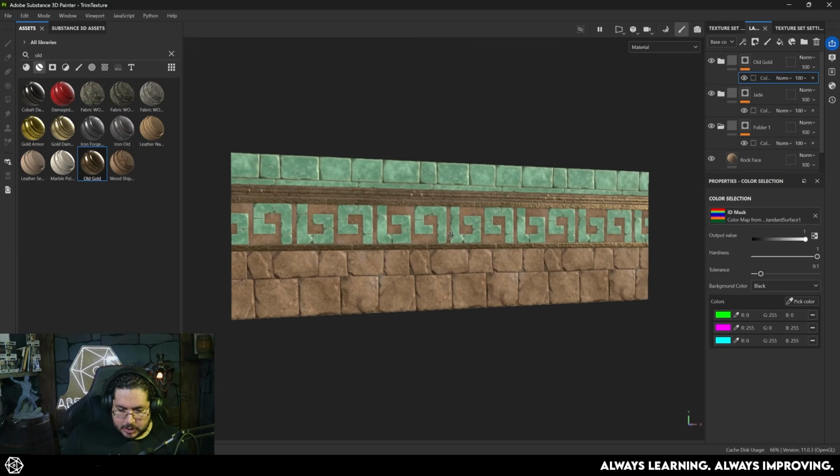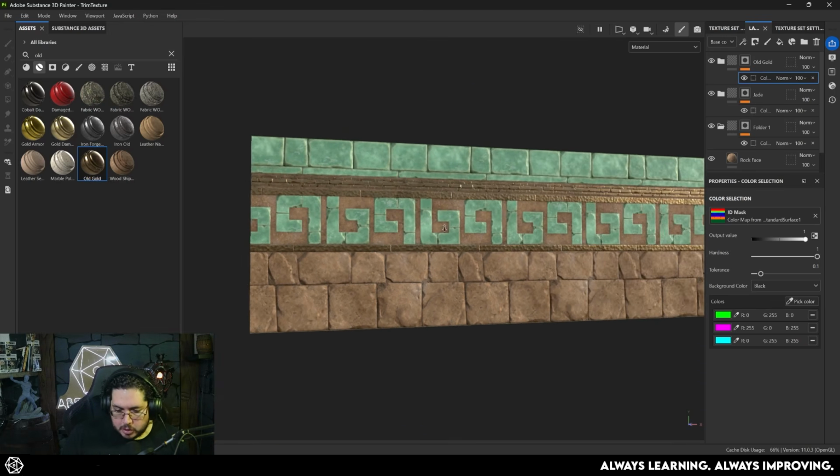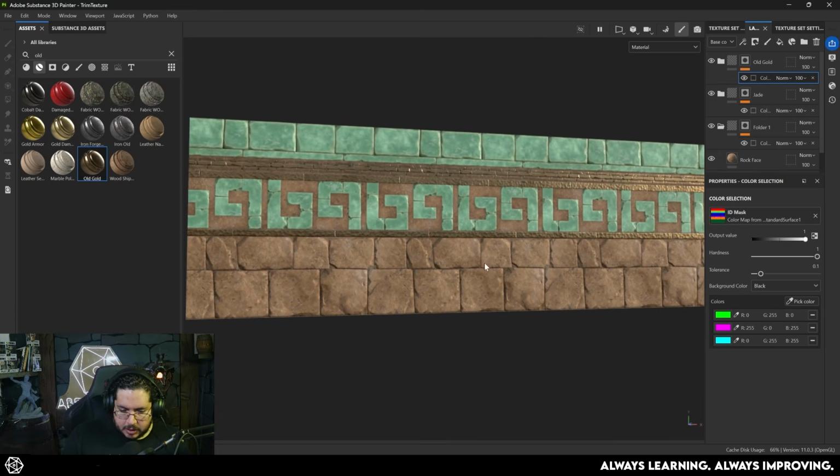So there we go. As you can see, we got just the basic construction of these things. We can use them by themselves. We can use them with multiple elements. We can combine them. We're going to see this at the end of the video. But let's add a little bit more complexity because right now everything's looking a little bit too uniform.